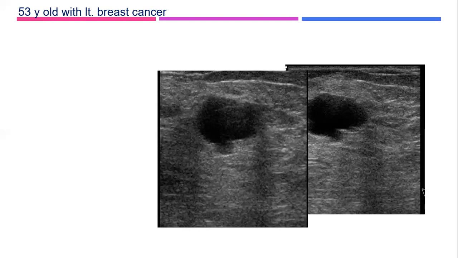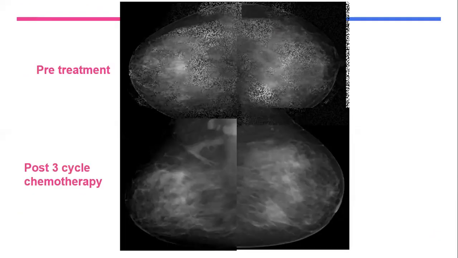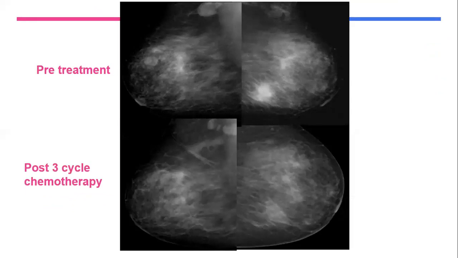Then we could appreciate in retrospect that the cyst is not a typical benign cyst and does not fulfill the criteria of a simple cyst. Yes, it has posterior enhancement and it is completely echo-free, but it is irregular. It should be circumscribed. This is not circumscribed. So one criterion is missing; it is not a simple cyst. And we mentioned before that the single most important descriptor of a lesion is the margin, number one. Do you agree? Okay. Yes, Doctor. Thank you for sharing with us your valued experience.